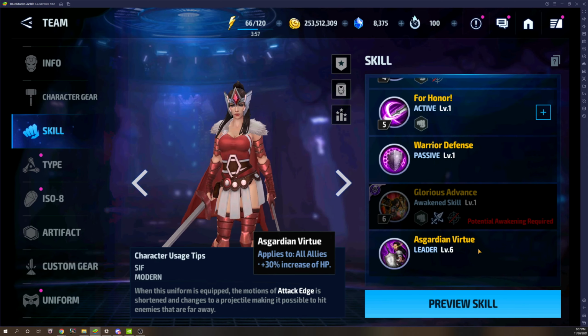So basically her leadership was applying to all allies, giving you a 30% increase of HP, but now it's going to apply to just combat type and give you that 30% increase of HP and 35% increase of physical attack. So we're gonna have to see where this is gonna basically be used. It could be decently used with a character like Hulk, you know, getting that 30% HP, and that 35% increase of physical attack on Hulk wouldn't necessarily be a bad thing, right? So just think about it in that way.